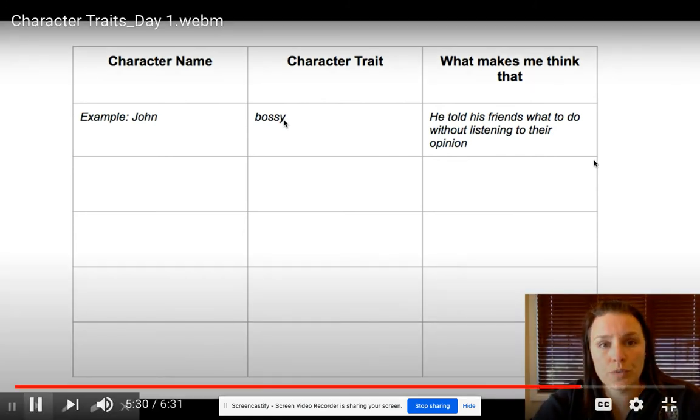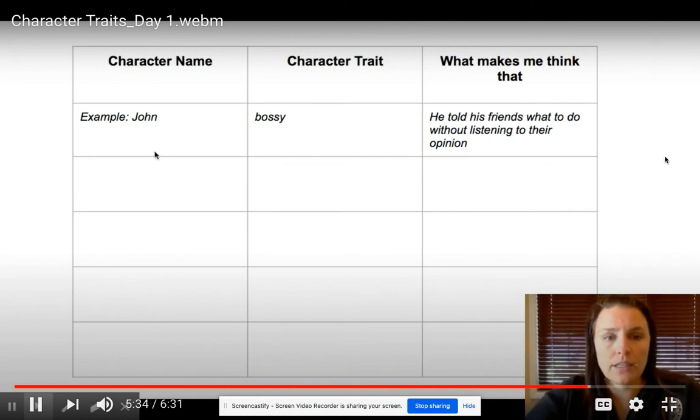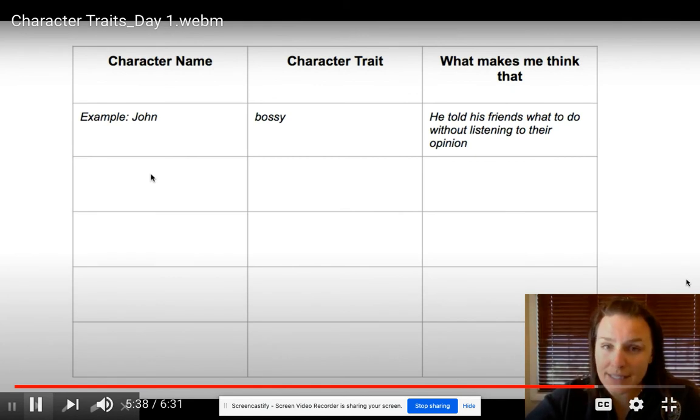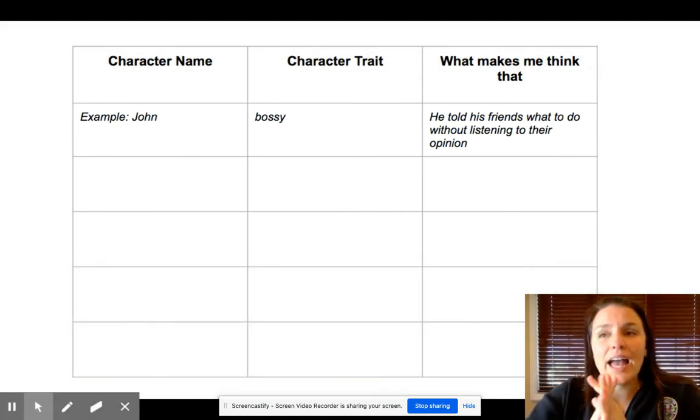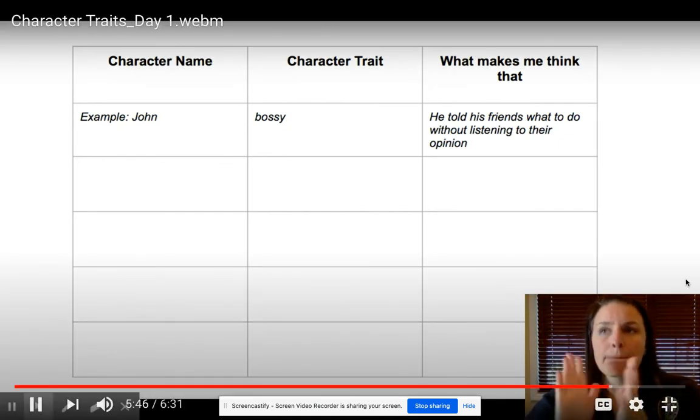So you guys are going to do the assigned reading. And as you're reading, you will fill out this chart. Now, just to make sure everybody was listening to what I taught you today, I am going to ask that on slide 2, you answer the following question for me.